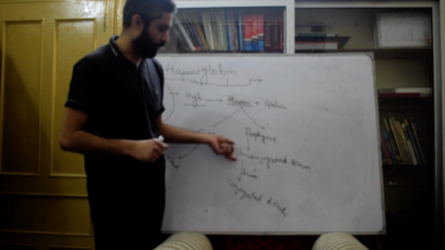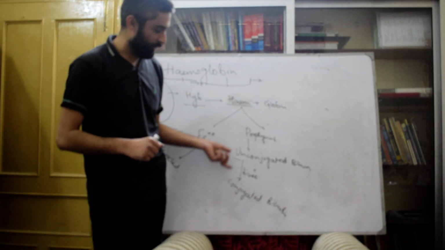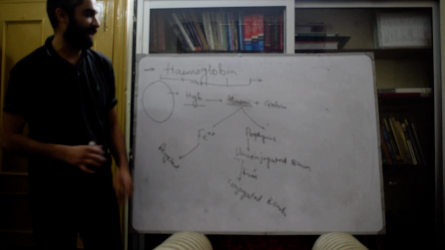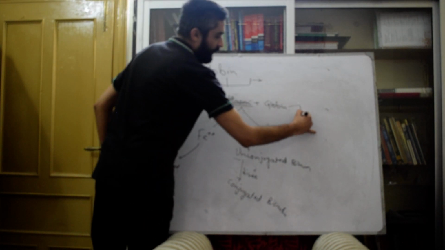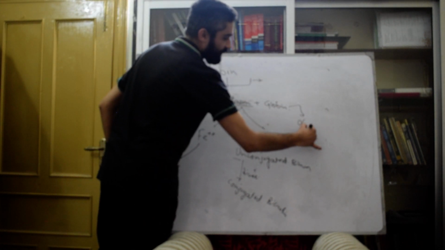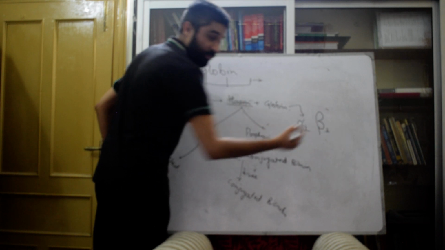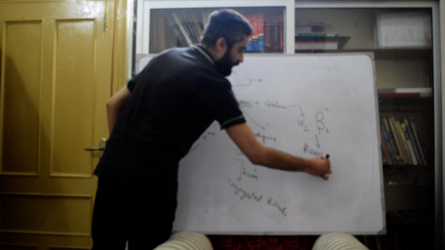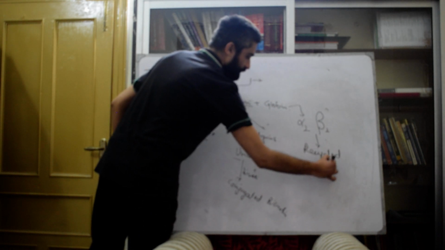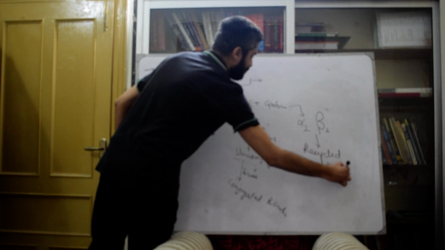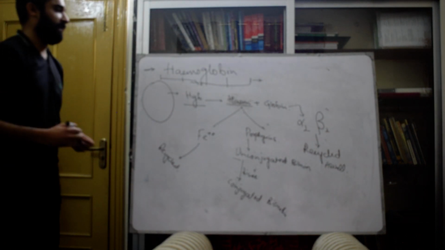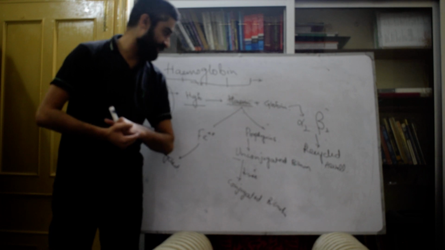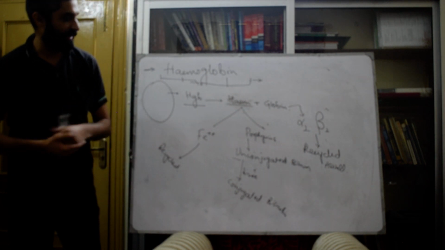The globin chain will be converted into two alpha chains and two beta chains as in normal adult hemoglobin, and this will be recycled as well. So this is the normal fate of the hemoglobin molecule. After 120 days, the RBC molecule splits up, and these are the normal cycles which take place. Now coming to the synthesis of a molecule of RBC, the hemoglobin molecule.